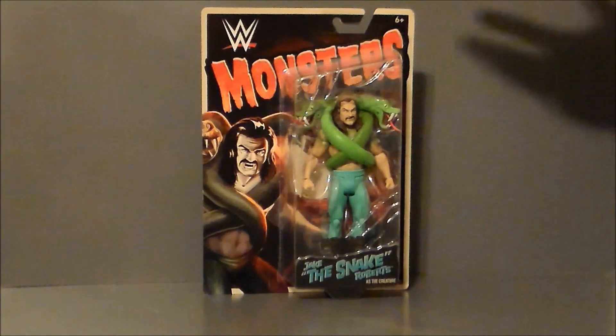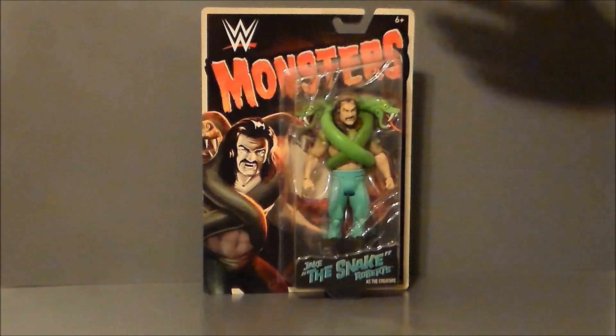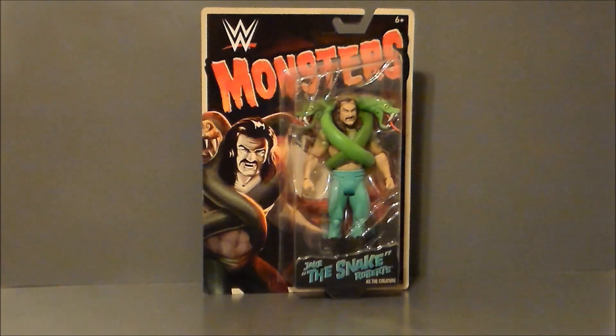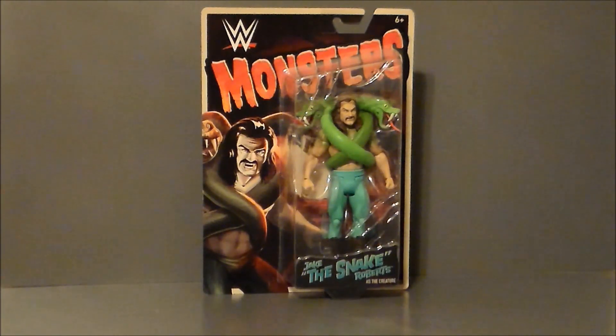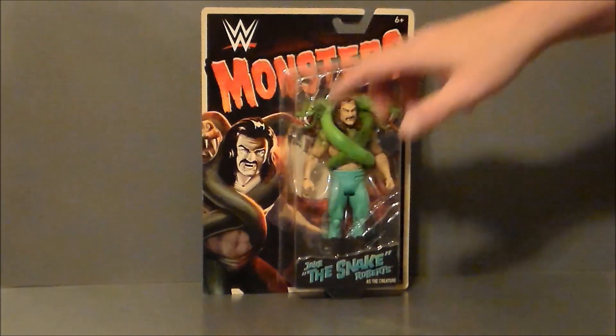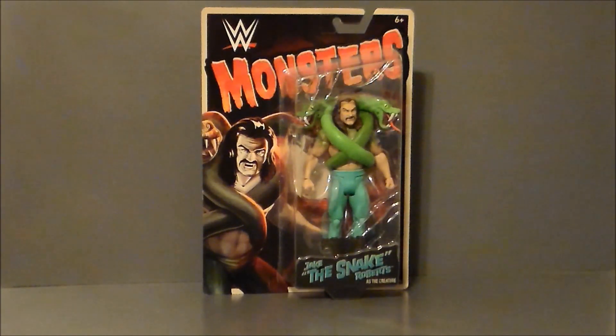I hope you're looking down from up above and enjoying all these great figures. Because the packaging — oh, look at this. It's just a vintage monster look. I definitely dig it. It looks like an old poster from the late 40s, early 50s. And the logo down here is just very cool. There he is in box — he's got two snakes, which is a little bit different. He's got some things like the snakes, and there are claw marks on the actual package, which is neat.